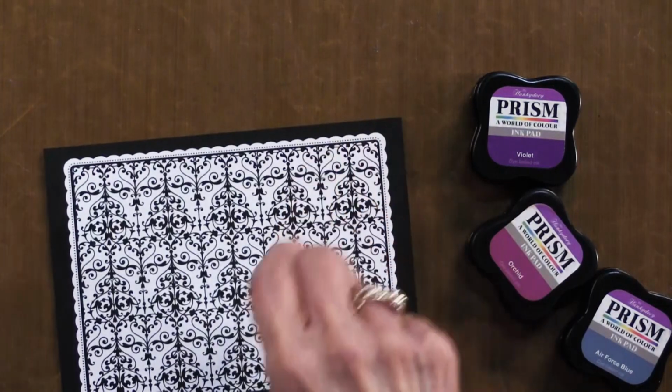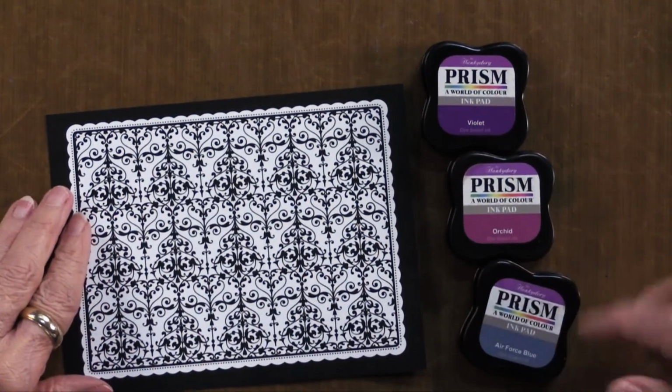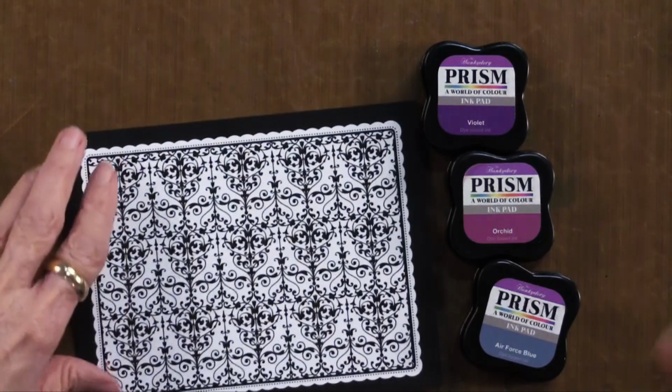And I'm going to take out my blending brush. And I've got violet, I've got orchid, and I've got Air Force blue. So you can kind of see how that's going to look. And let me turn it this way because that's how it looks upright to me.